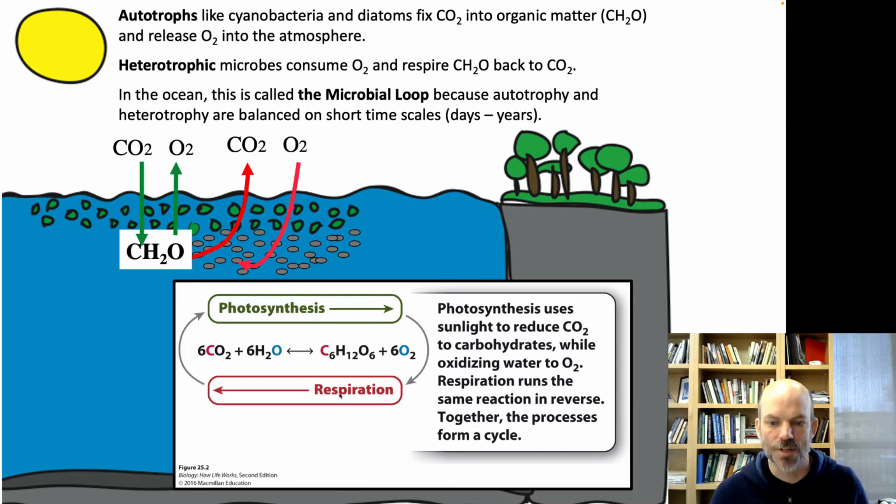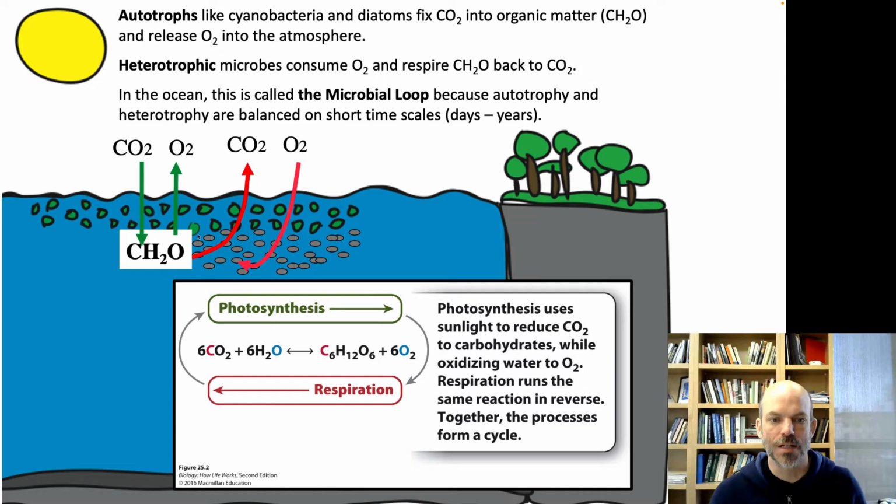So photosynthesis and respiration are opposites of each other, respiration being the consumption of organic matter, and oxygen going back to carbon dioxide. This is a carbon cycle, one version of it, one aspect of it, and in microbiology, we specifically talk about this in the surface ocean as the microbial loop. This term was coined to describe the idea that this can happen very fast. It happens on very short time scales. The cycling of carbon from the atmosphere into the ocean, and then respiration of that carbon back into CO2 and back into the atmosphere again.